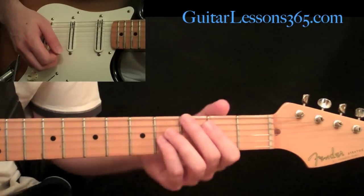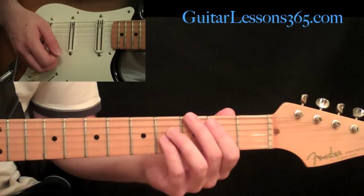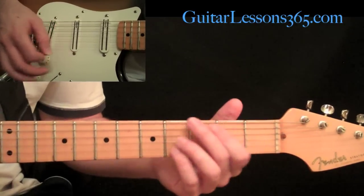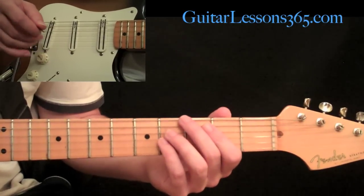Okay, so let's begin our look at all the rhythm guitar parts in Thunderstruck by taking a look at this hybrid picking part which starts the song. Now there's a lot of rhythm parts in this song, a lot of different verse riffs and stuff, so we're going to go through it systematically. And the hardest to play of all of them is probably this opening one.